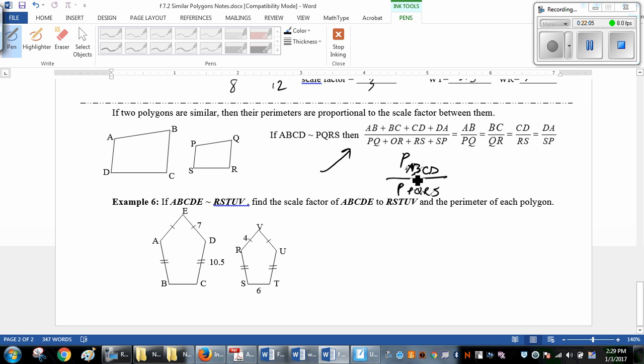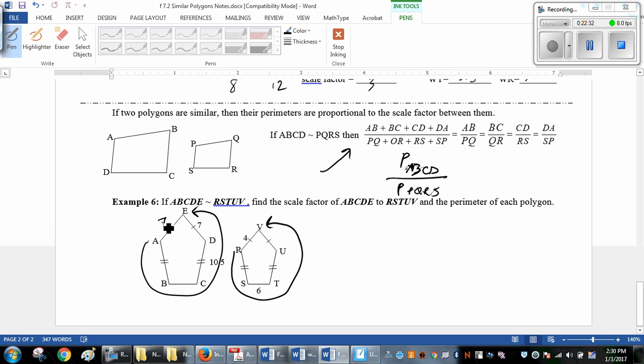That's the same proportion. All right, so when we look at this, okay, this next one, we want to do the same exact thing, okay? But look, we know some information here. Let's see what we can use. We know these are similar. Now notice this is A, B, C, D, E. It starts there. R, S, T, U, V starts there. And notice all the corresponding parts are lined up.